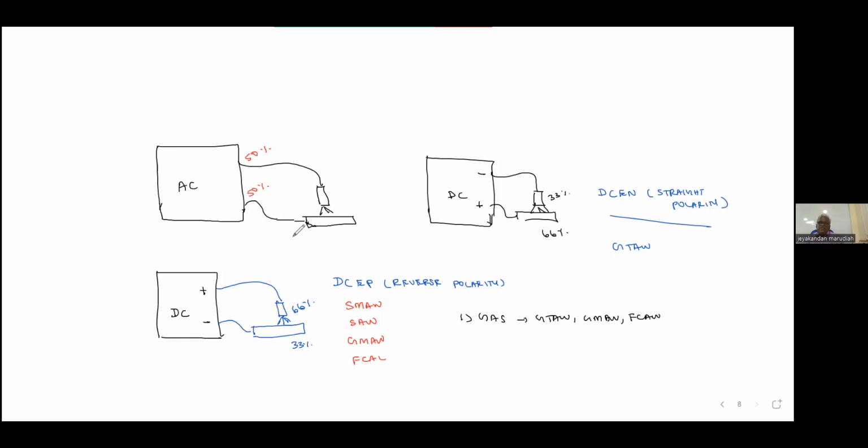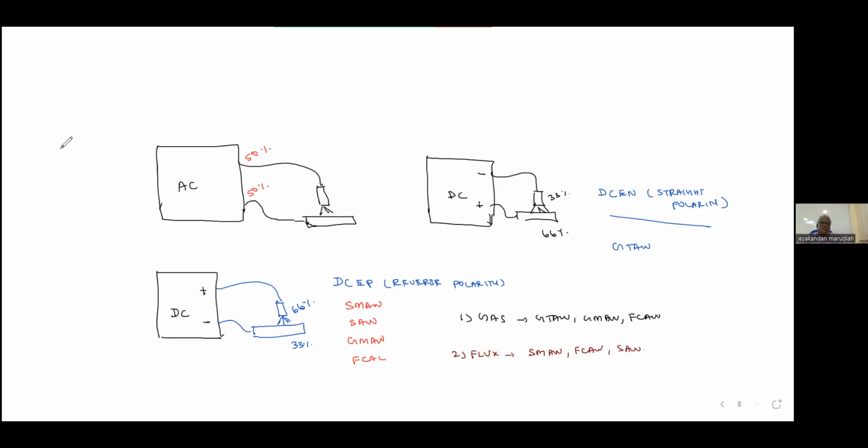The second type of shielding is flux shielding. Just opposite. Flux shielding processes are never considered low hydrogen processes because wherever there is flux, it can absorb moisture. Moisture is water. Water is H2O. Naturally, hydrogen will go in. But what is the advantage? Even a rusted surface we can weld, the rust will come out as slag. Even in windy conditions, we can weld it. Which processes are using flux? SMAW, FCAW, SAW. That is about the shielding.